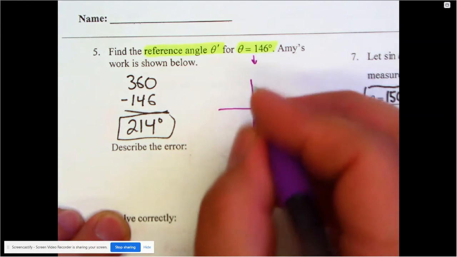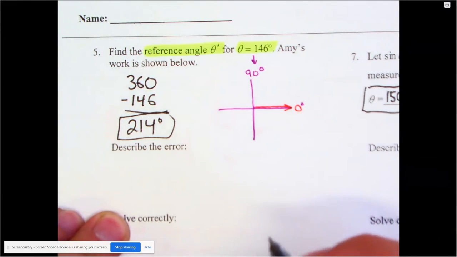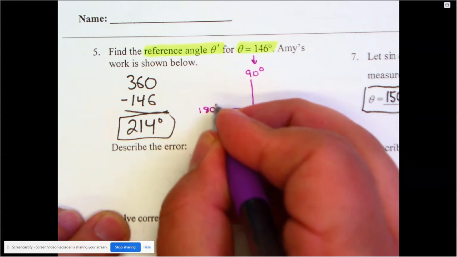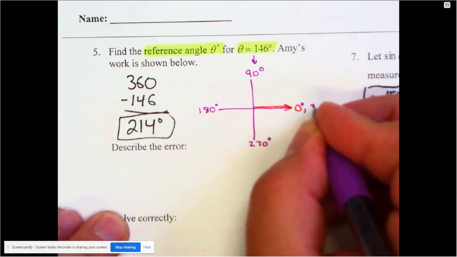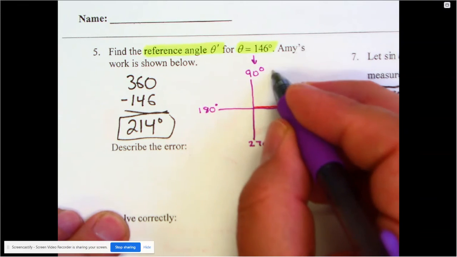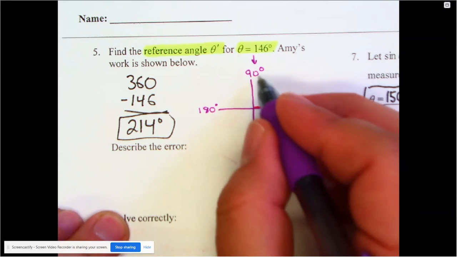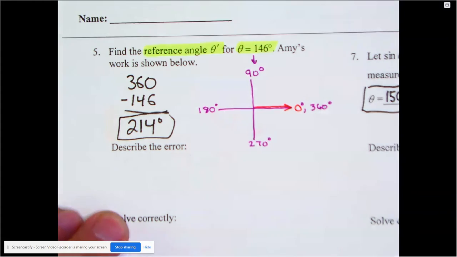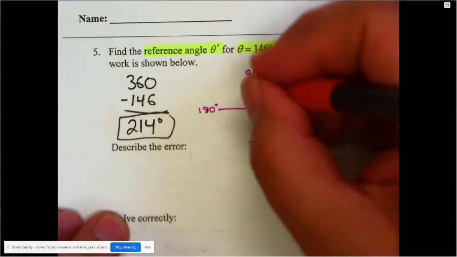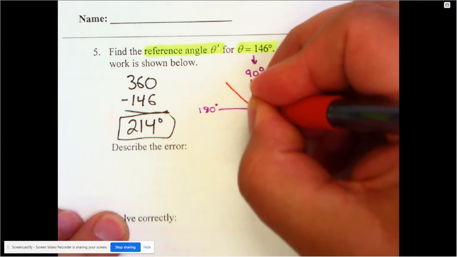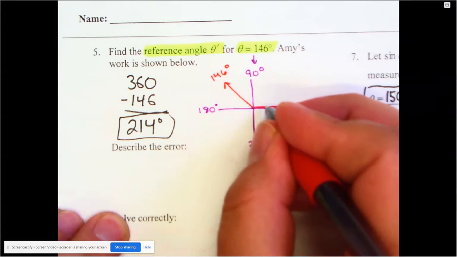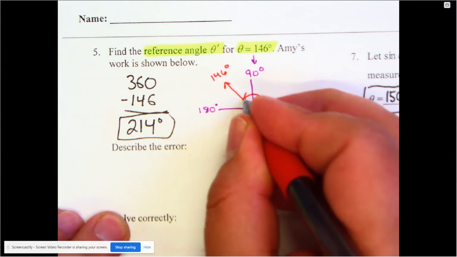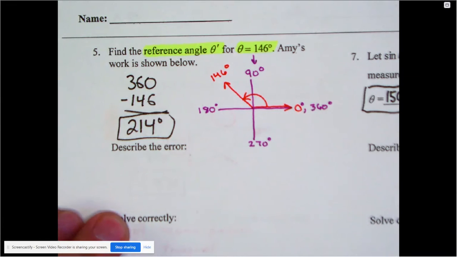But then obviously we need a couple more marks. This would be 90. This is 180. And yeah, that's all I need for this angle. But you know what? Just for practice, 270, 360. And if you needed more, then you would just keep adding 90 as you go along. This would be 450. But anyways, they wanted an angle that measures 146. So we know that's between these two numbers. So maybe my angle somewhere in there. There's the 146. But remember, most importantly, you need that directed angle. There's my answer for drawing an angle.